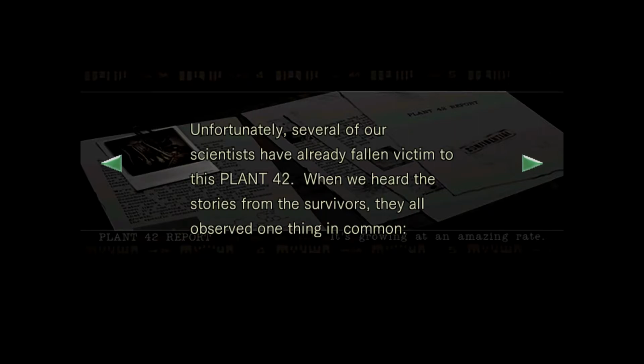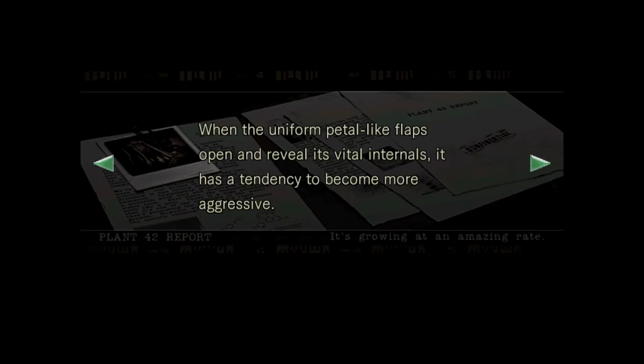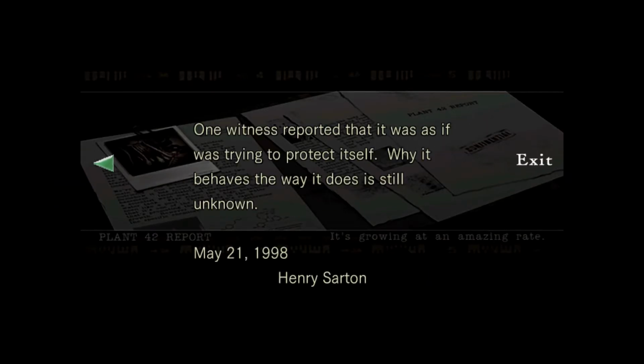Unfortunately, several of our scientists have already fallen victim to this Plant 42. When we heard the stories from the survivors, they all observed one thing in common. When the uniform petal-like flaps open and reveal its vital internals, it has a tendency to become more aggressive. One witness reported that it was as if it was trying to protect itself. Why it behaves the way it does is still unknown.